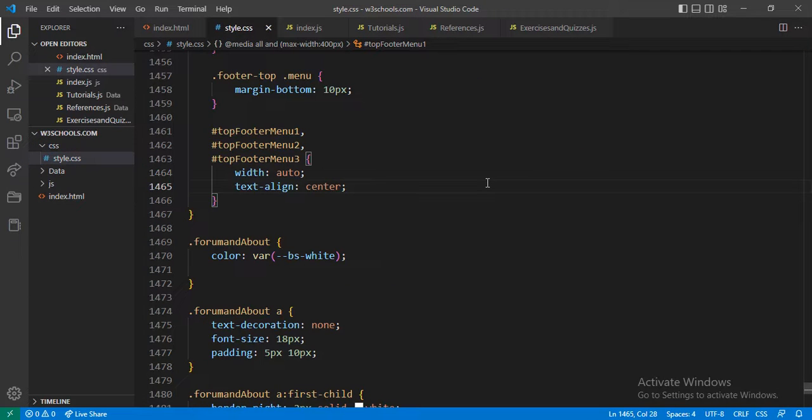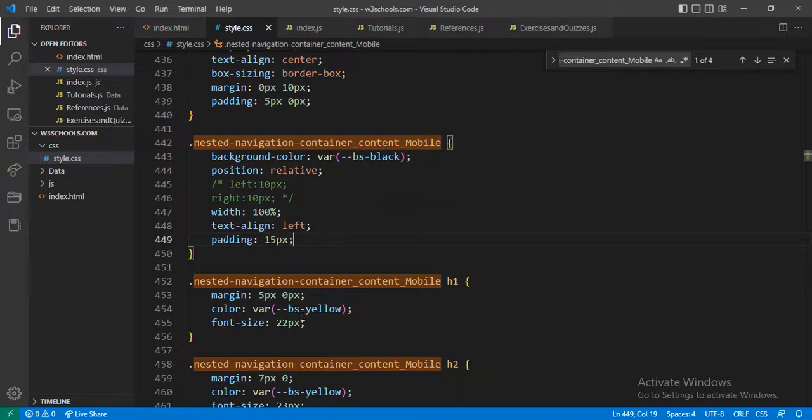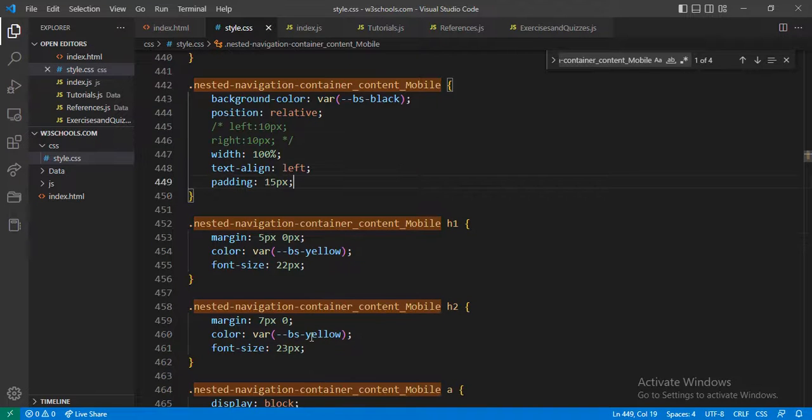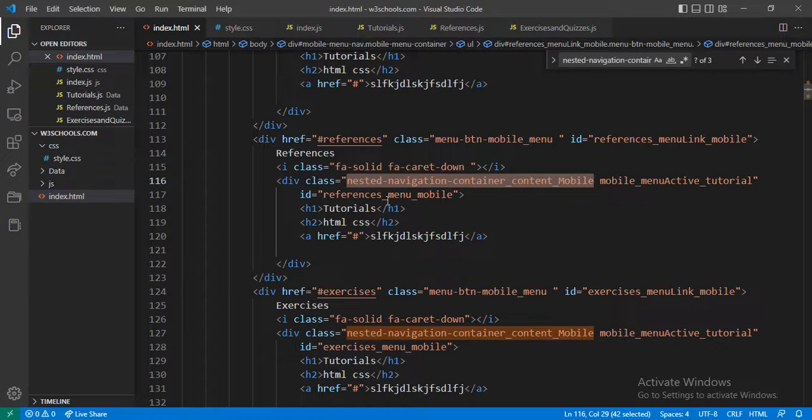Here I first of all search where this class is, and I had given a width somewhere. Let me check. Yeah, this is a relative path, the menu mobile reference.